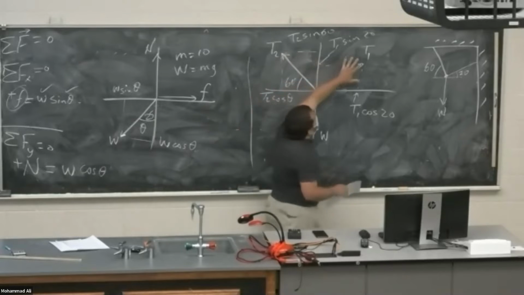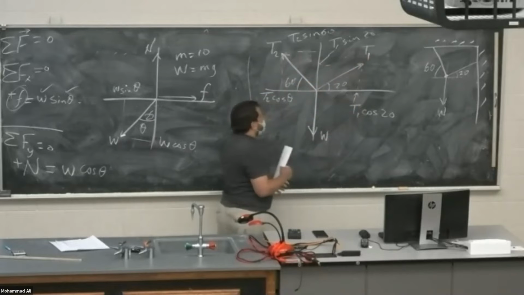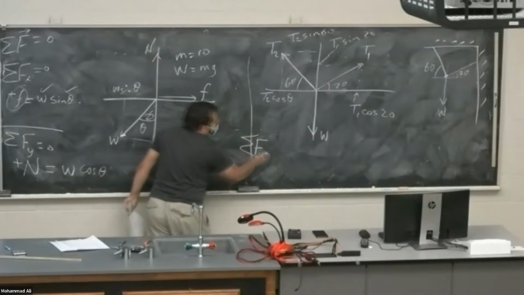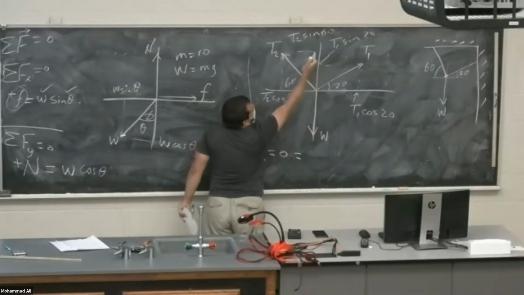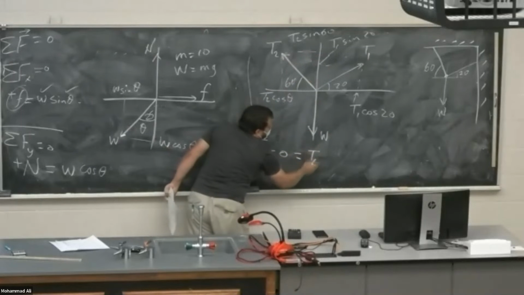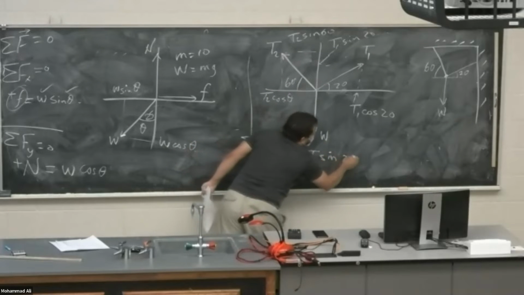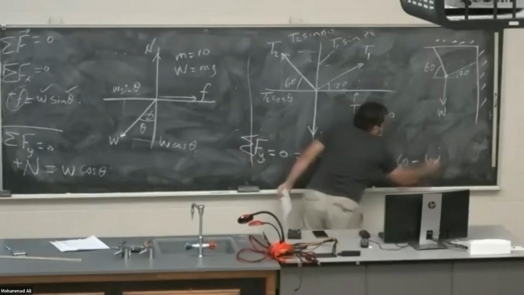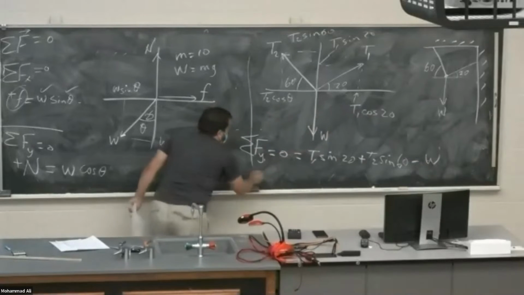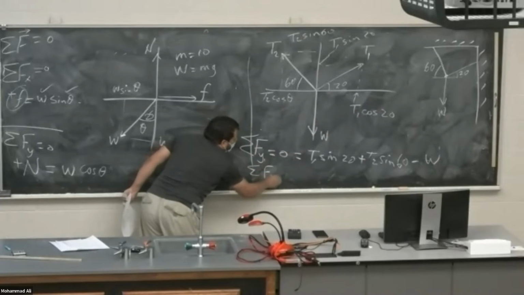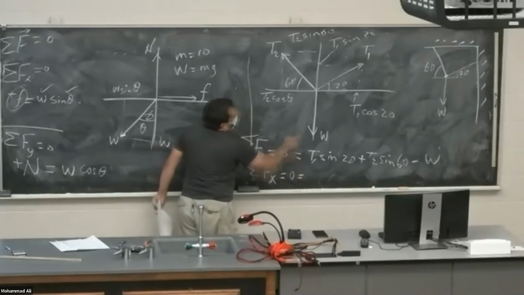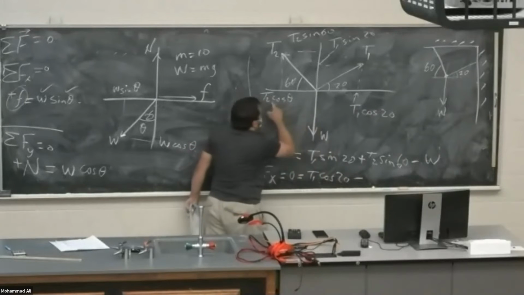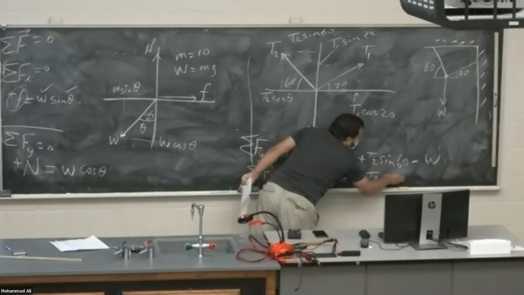Now, forget any plane. You can find T later. Now I have total Fy equal to 0, which are this and this: T1 sine 20 plus T2 sine 60 minus the weight is equal to 0. And the total forces for X is equal to 0, which is to the positive: T1 cosine 20 minus this one, T2 cosine 60.